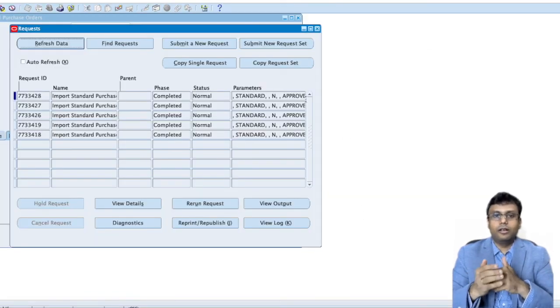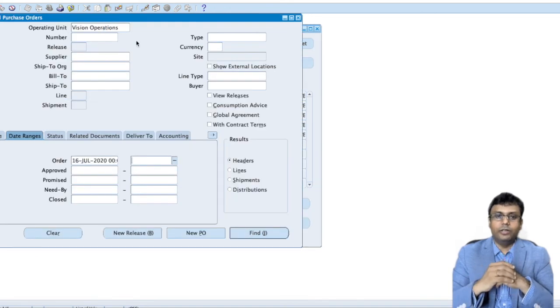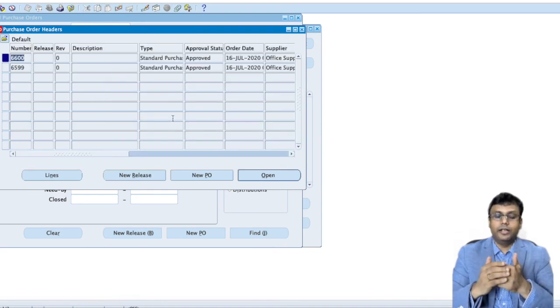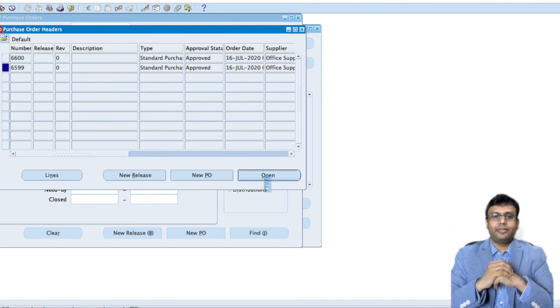Let's go back to Oracle and see if the purchase order has been imported. So these jobs can be scheduled or even be triggered from the robot. So in this case, it's a scheduled job in Oracle. And let's query the purchase order if it has been created or not. You can see 2 purchase orders have been created successfully now, and there's no errors. And we can see the details also in this case by opening the purchase orders.